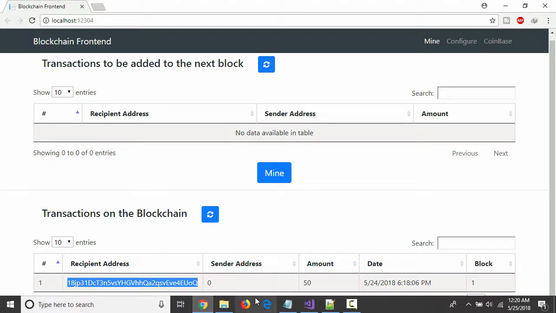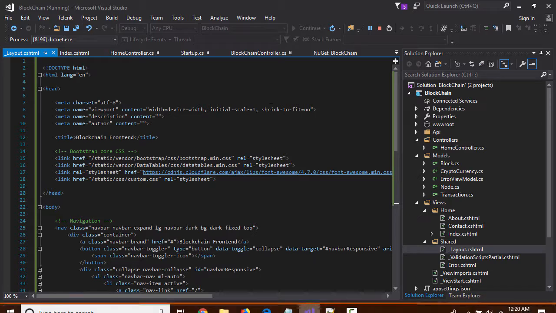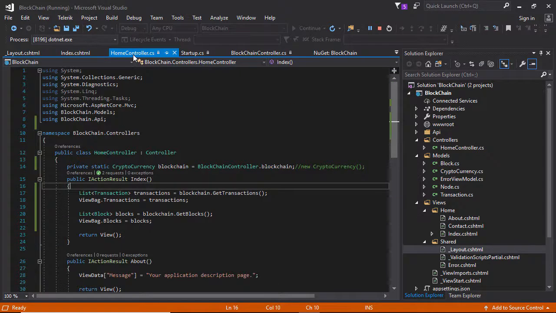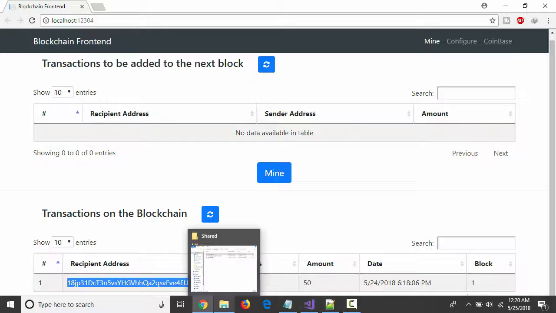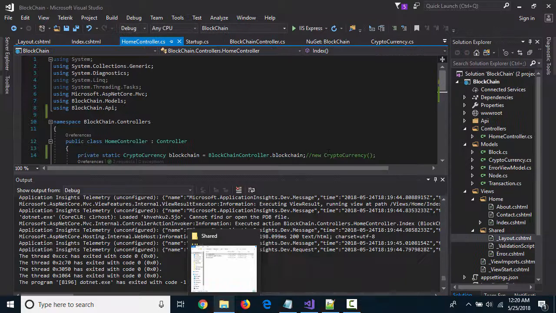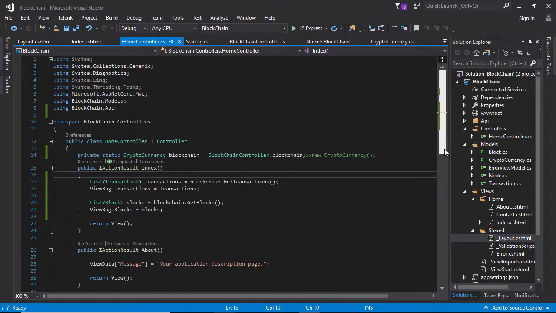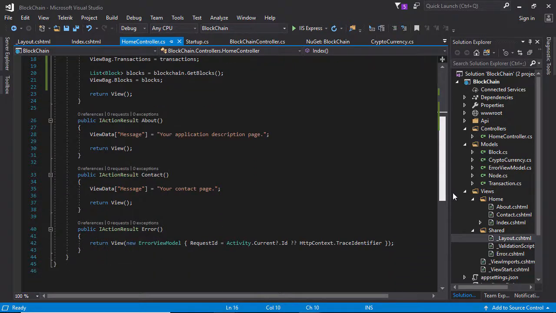Let's go to Visual Studio and implement other action methods as well. So close this browser, close this one, going down.